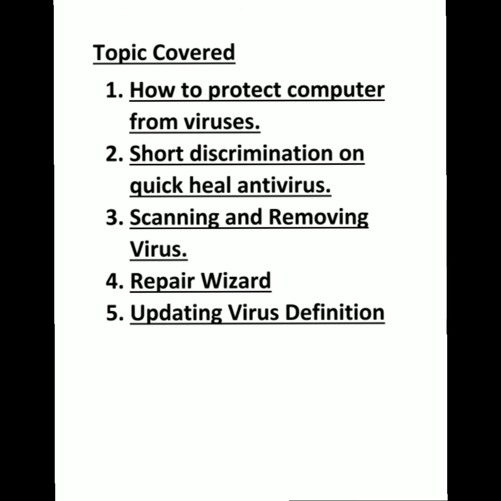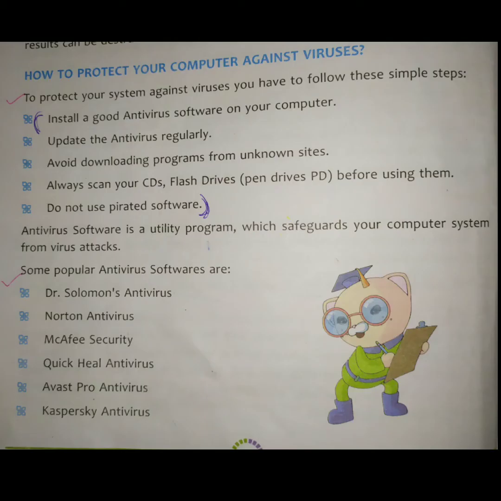With this note, let's continue from where we left off in the previous video. The topic we are going to start with today is how to protect your computer against viruses. For this, all you have to do is install a good antivirus software on your computer, update the antivirus regularly, avoid downloading programs from unknown sites, always scan your CDs and flash drives before using them, and don't use pirated software.